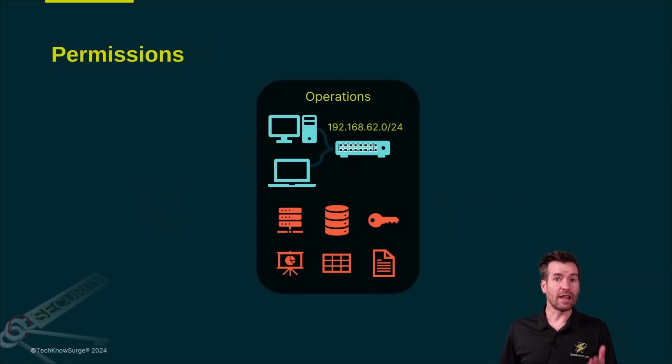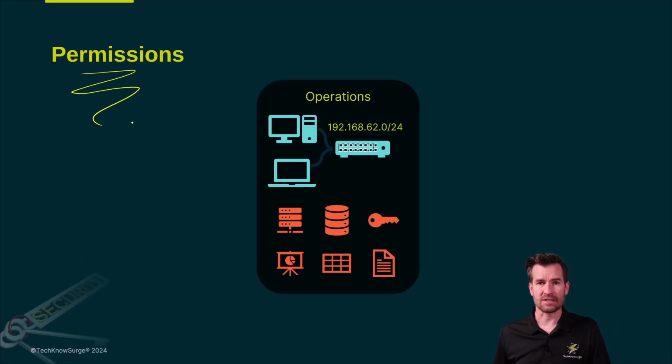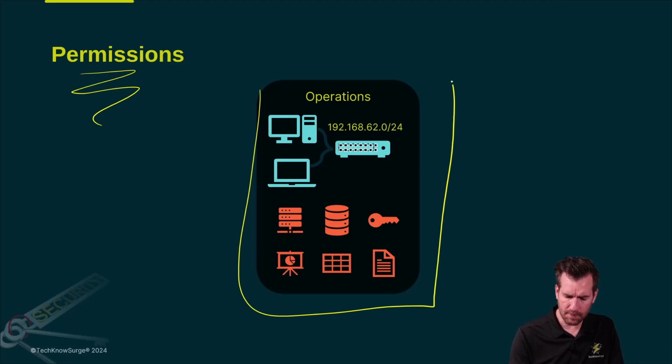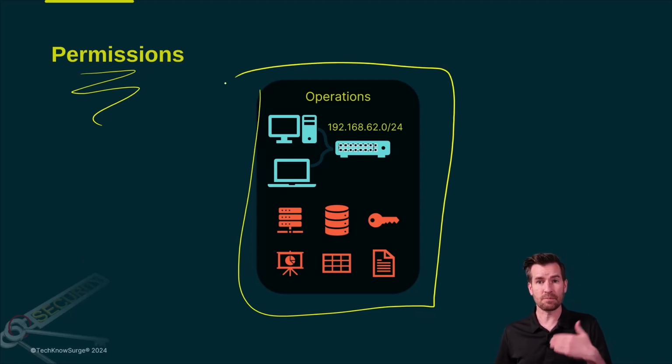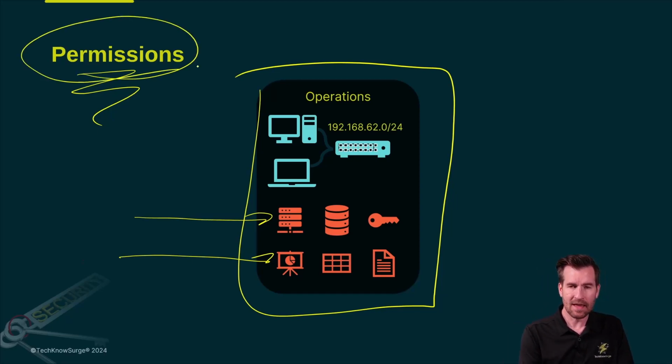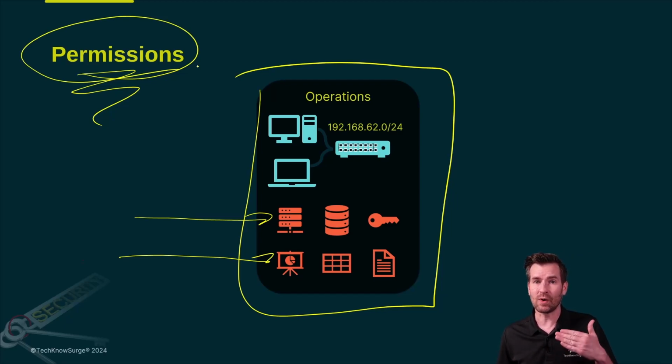One way we control access to our different resources is through something called permissions. This is the idea that we are going to safeguard and put up protections, put up logical barriers into our resources. But we're only going to give permissions to certain people to gain access to certain resources. So permissions set up the ability for certain people to access certain resources.